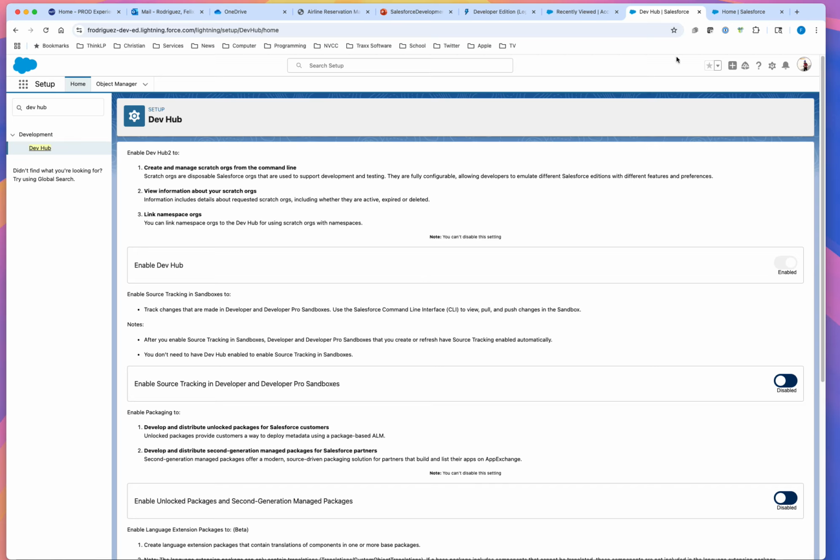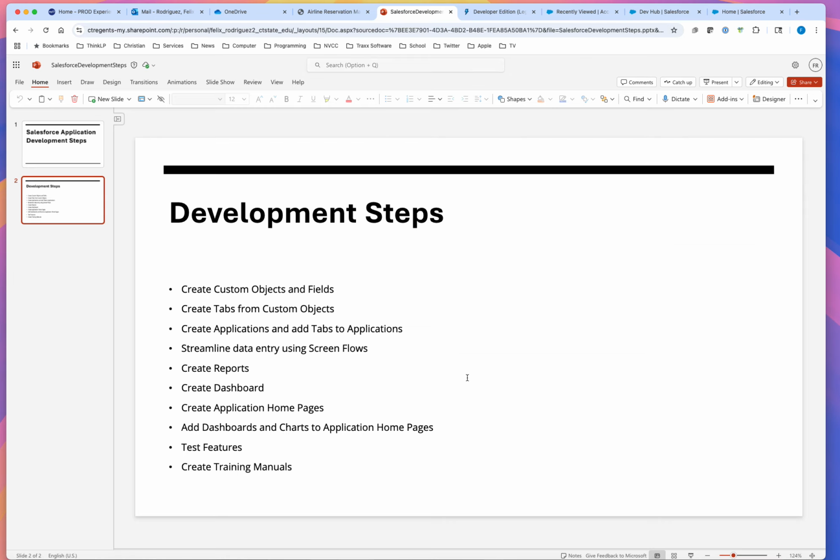Okay, so this series is going to be on Salesforce development. These are going to be our development steps that we're going to cover. We'll cover from top to bottom how to create an application in Salesforce using low code, or just configuration. We're not going to use any programming.